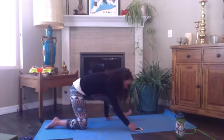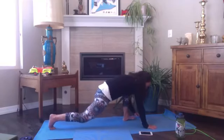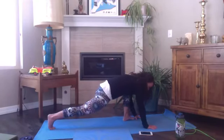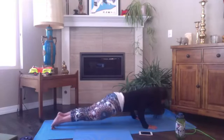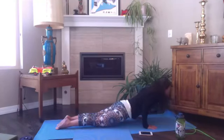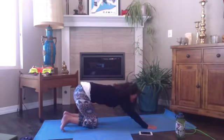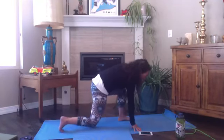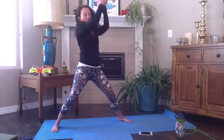Rebend your left knee. Come on forward, tuck your right toes, lift your right knee. And step back, high plank. Chaturanga. Oops, I forgot something, up dog. Just come into, step your left knee back again, come into crescent, and we're gonna go.